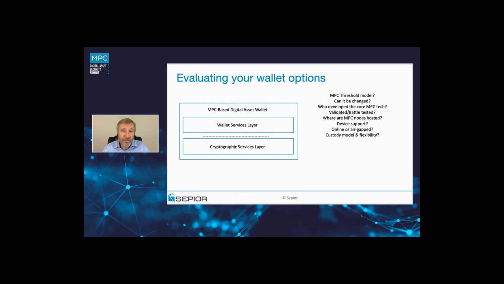What about the policy enforcement that occurs at the wallet layer? How is it protected? After all, if the keys are secure, but the policies are easily hacked into and changed, they can be modified to issue commands to tell the MPC nodes to sign the transaction. What digital asset types are supported? Is there support for multiple assets? Who controls the roadmap? What's the performance of the MPC layer and wallet layer?